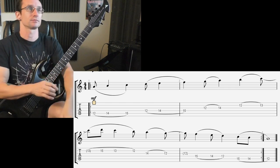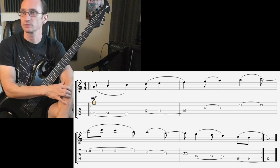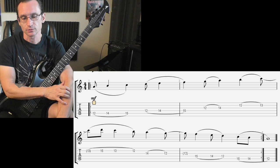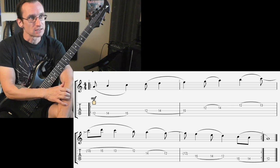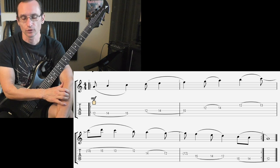Alright, so every bar has a different rhythm, so it's constantly changing. So definitely know what it is first. You can work on a bar at a time, add a bar at a time. Adding a bar at a time might make more sense because of how legato heavy it is. So rhythm, let's do that first.